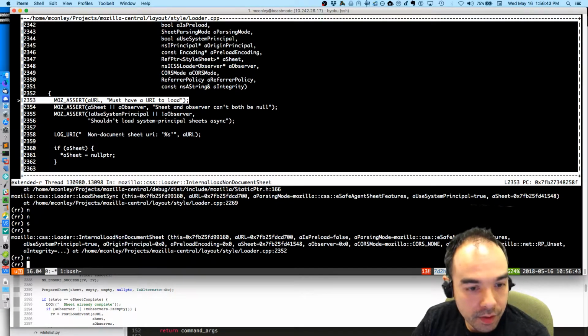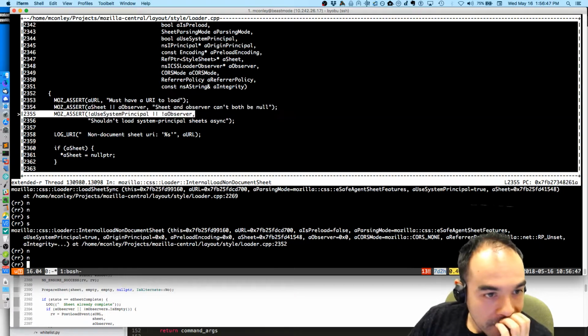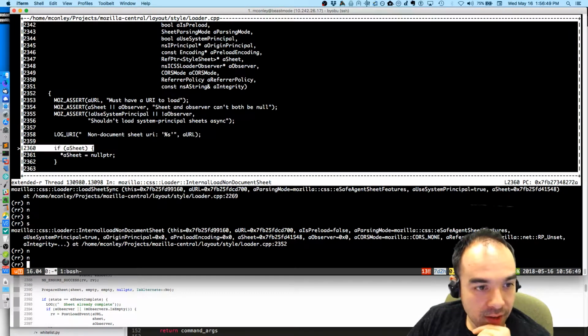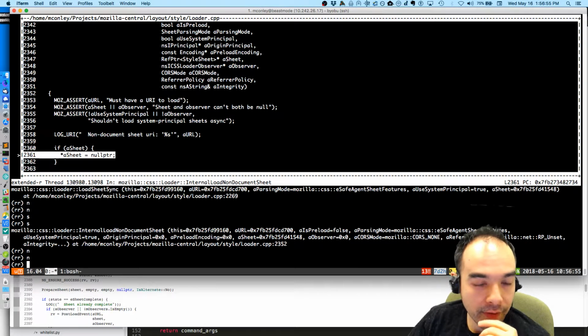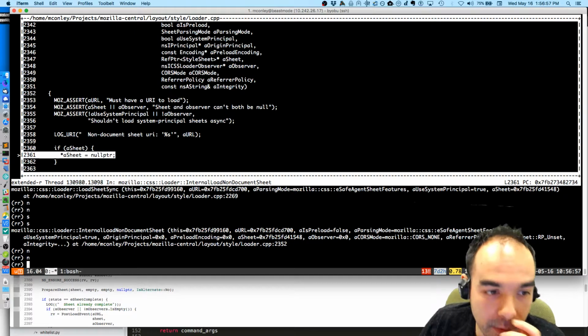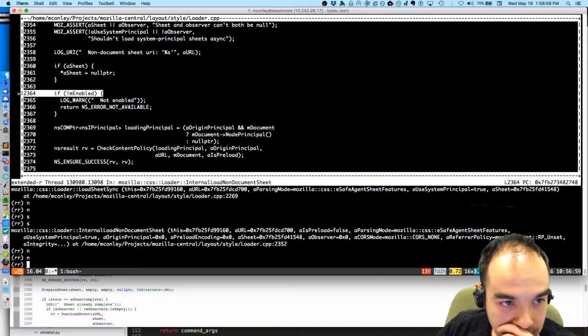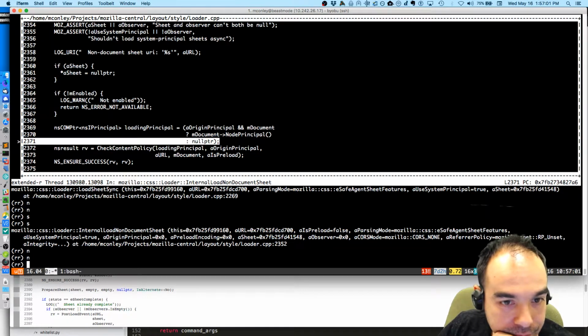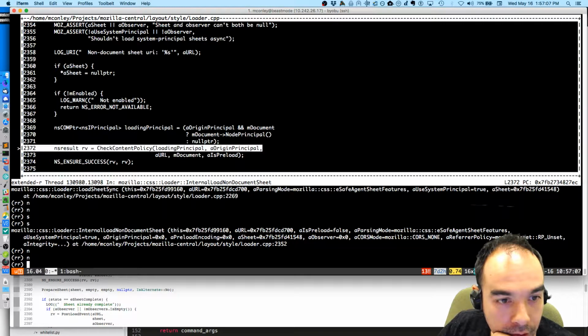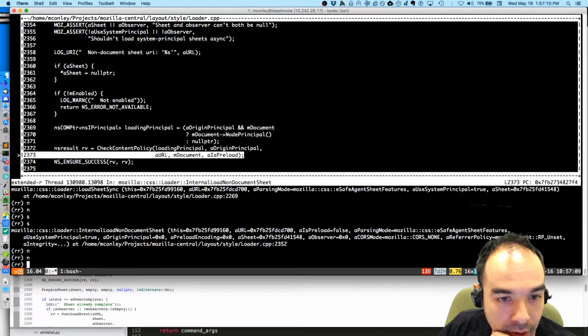Okay, so we assert a bunch of stuff. If there is a sheet, we're going to null out the sheet first, like we have an out param here. I think this was the sheet that we're attempting to load. So we null it out first. We're checking the loading content policy.